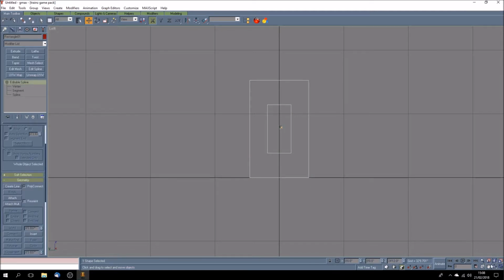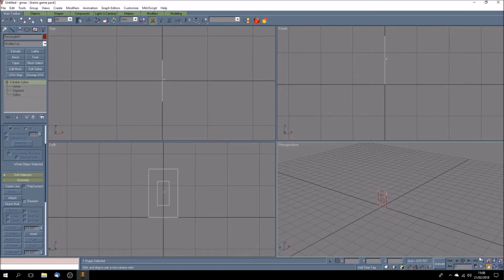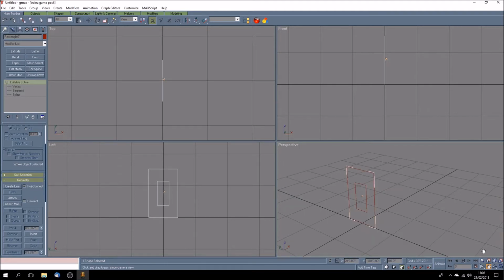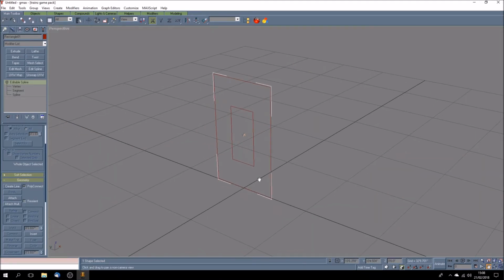Let's go back to toggle our screen. So there's our perspective screen. Okay, so we just move that around, and I'll make it full screen, bottom right. There we are. So now we're looking at our mesh. And if we were to export that to Trainz, you just get an error message, because there's nothing there as far as Trainz is concerned. There's neither a texture, nor are there any faces. It's just an editable spline.